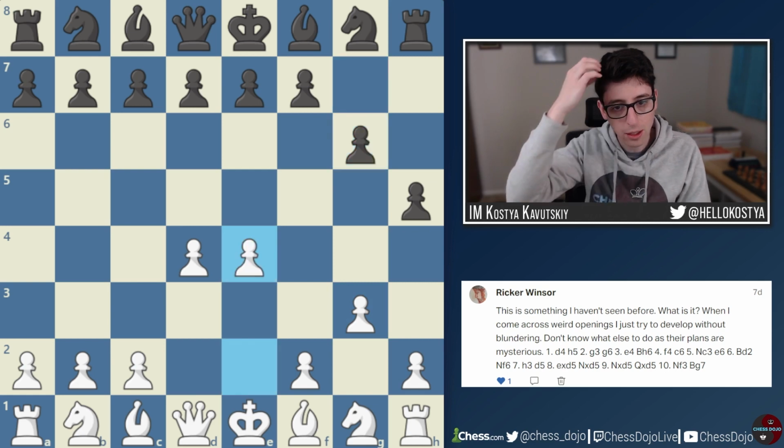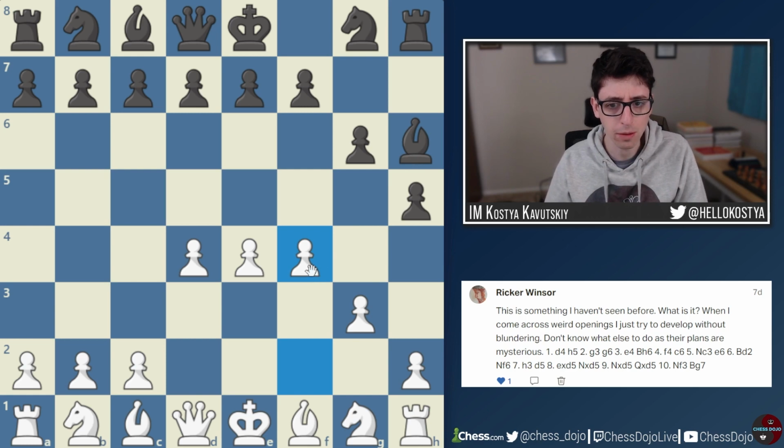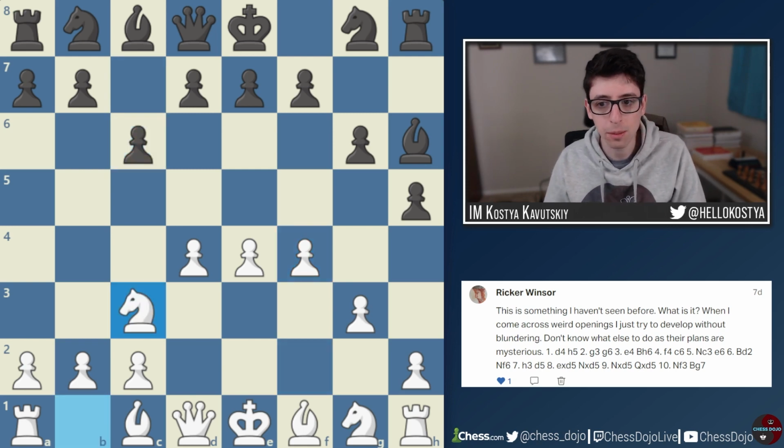Now black goes g6, we play e4, good move. Bishop h6, we play f4. Again, reactive. It's like we're trying to avoid the trade of bishops. I'm not sure we really need to. I think the move itself is perfectly fine. We're taking a lot of space, but it is kind of indicative of what we'll see in the rest of the game. So c6, knight c3, we're developing.